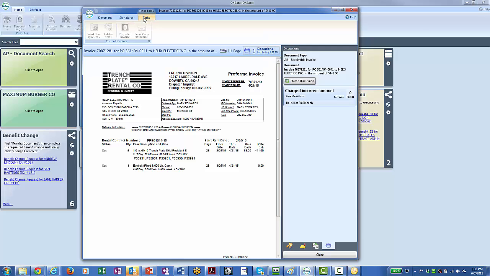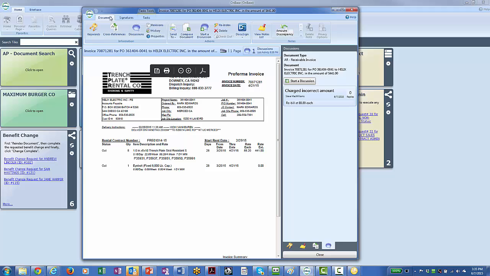Another approach, though, might be to have some tasks: pre-decide, suspend, rebill, look at contract. And these could be common tasks that occur all the time when we're doing our reviews, and we wouldn't even have to have a discussion. That in tow with the e-form, we would actually be able to pull up an e-form right in this area and say line item 1, line item 2, change it from this to that, as we saw in the PowerPoint.